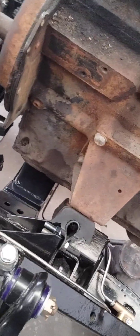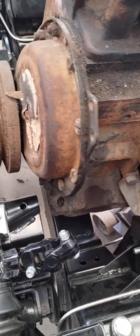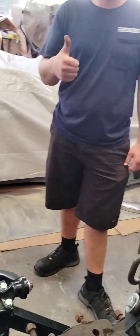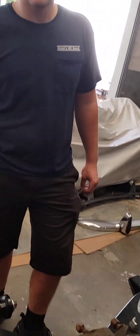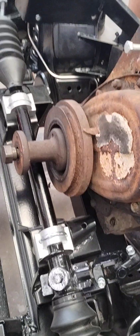This is something we're just discovering here at the shop, and we'd like to share the information with everybody else. This is my assistant, Morgan. He's helped with the whole process of putting the engine in and checking this thing out for me. I want to thank him, and we're off to the races.